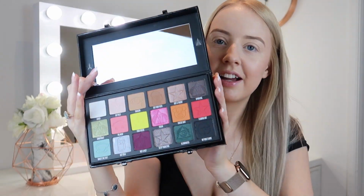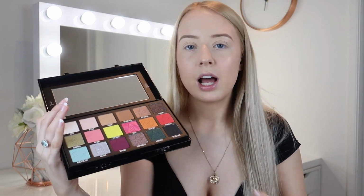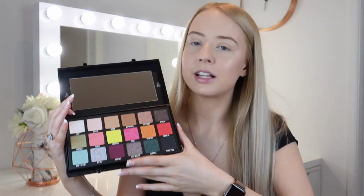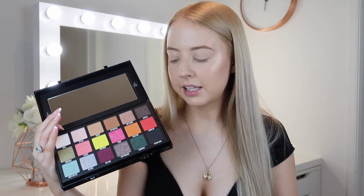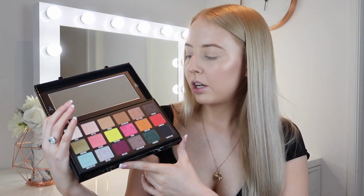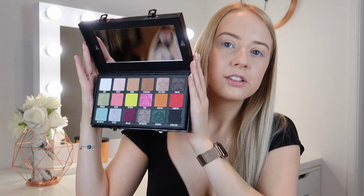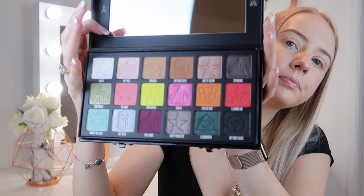And yeah, I'm in love with it. But like I said, while I'm not someone that typically uses bright colors like these, I actually feel quite inspired to start incorporating those kinds of colors into my looks, whether that be for nights out and things like that. I'm really loving this and I feel like it's going to be quite a versatile palette, and so far so good. I don't want to shine the light into your eyes, but there we go.